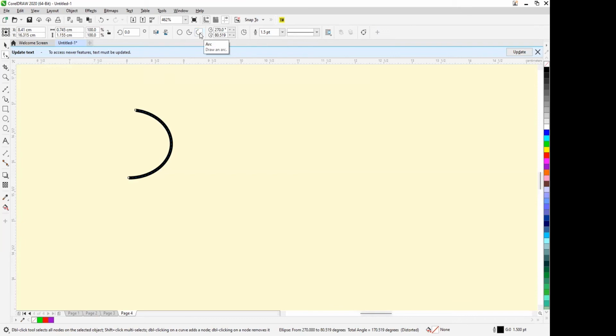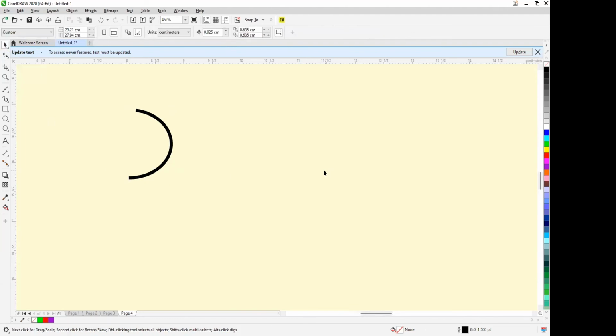To do that, we will go back and click on arc. Okay. To make a pie, select pie. Sorry, it changed the same object. I wanted to make a new one. Okay, so for that, I have to go back to pick tool and get out of this, or click anywhere on the drawing page. Now I will go to ellipse, go to pie, select pie, and draw a pie.